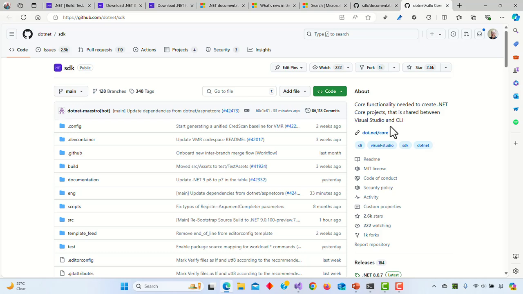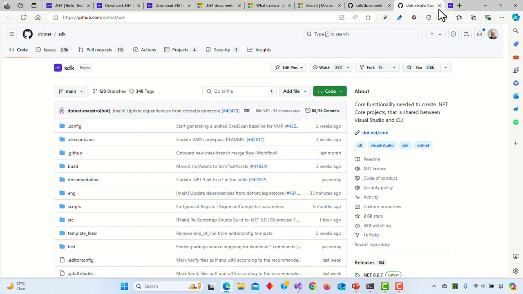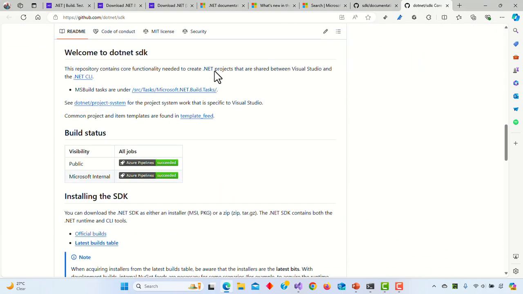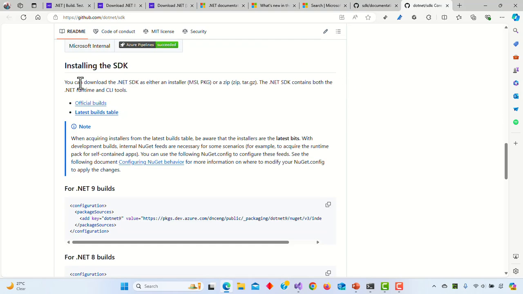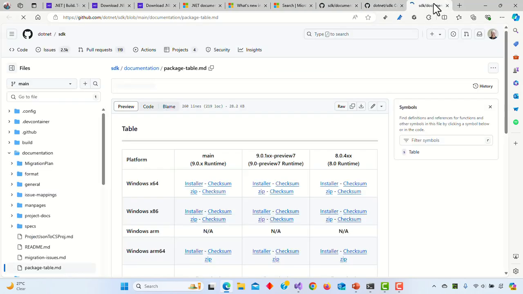Core facility core projects. Okay, let's go to the .NET CLI. Maybe here. Let us build table.